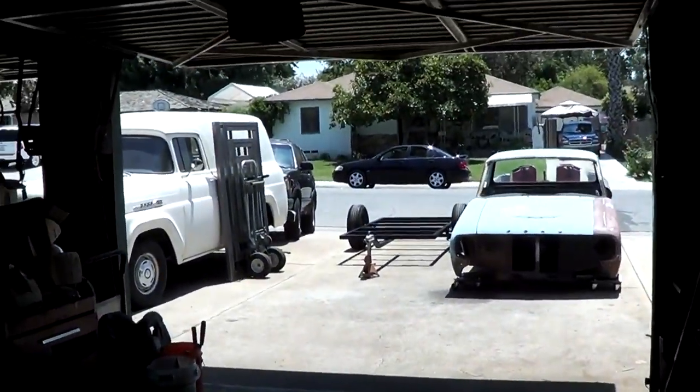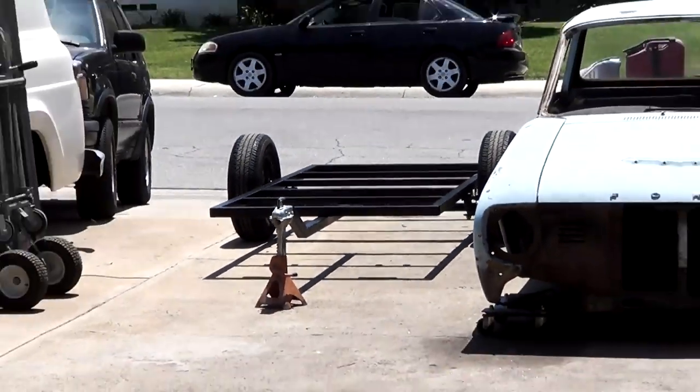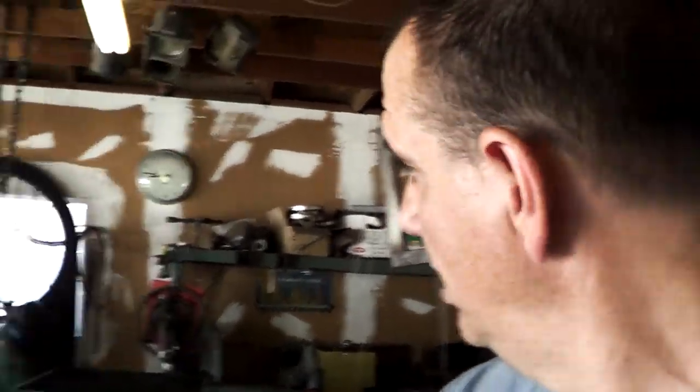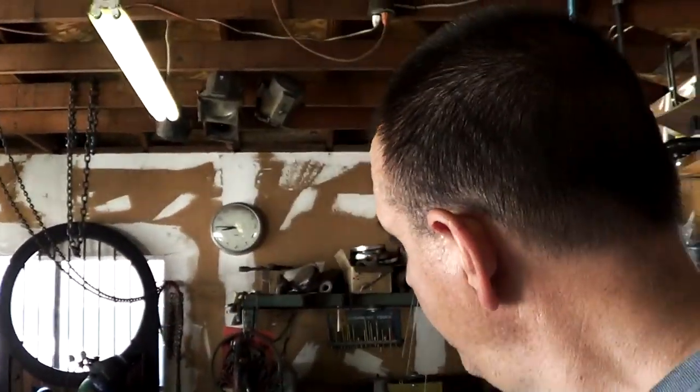So, to give you an idea, that right there is how far we are on the trailer. I haven't touched it since I got the drop axle built. That right there, that's what we got done on the barbecue. So we've got a lot to do, and today we're going to be working on the barbecue, and probably that's it. So let's get started.